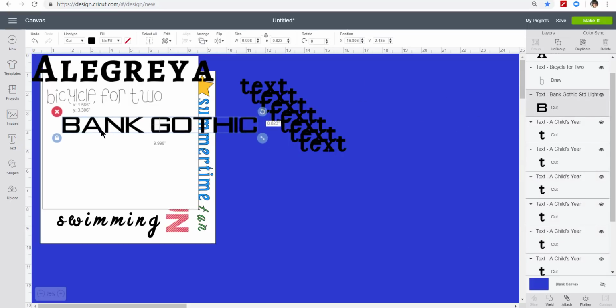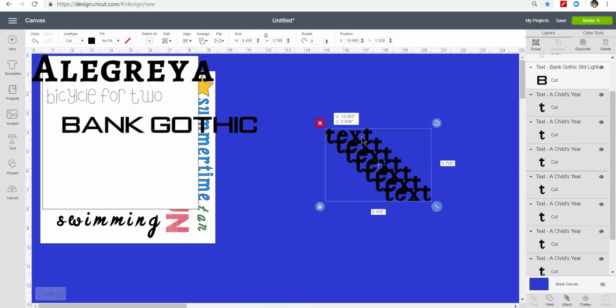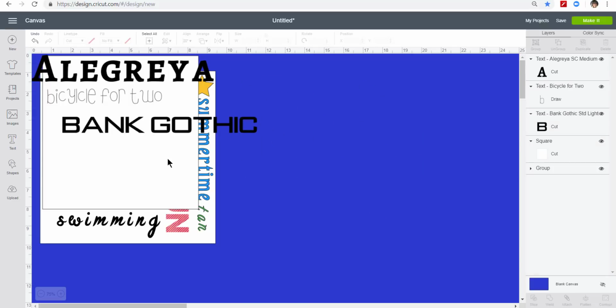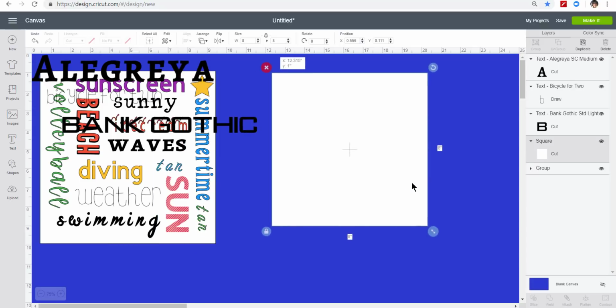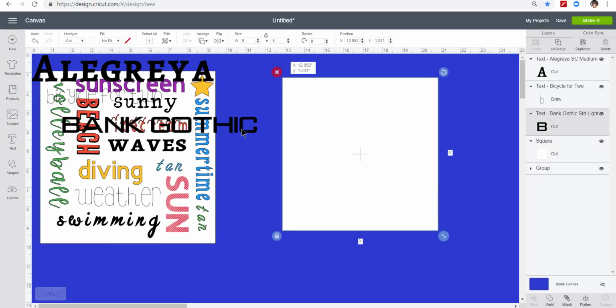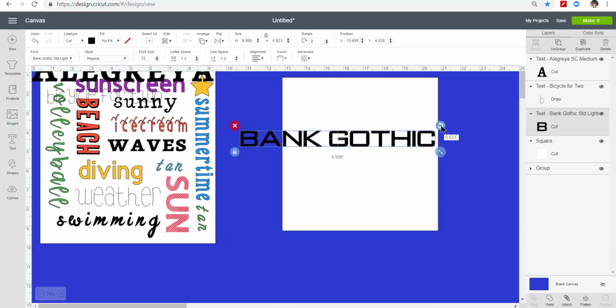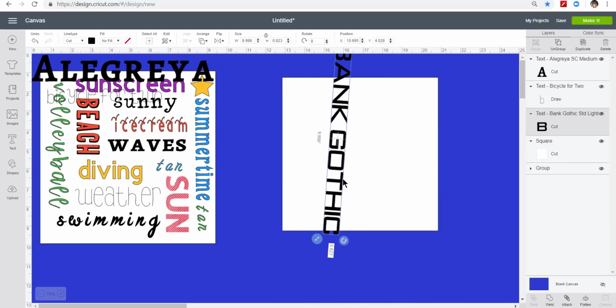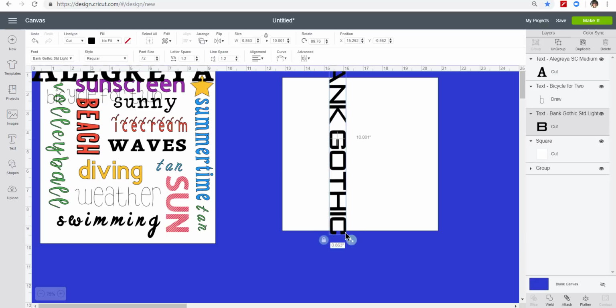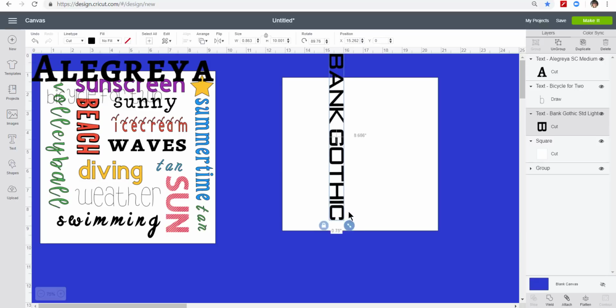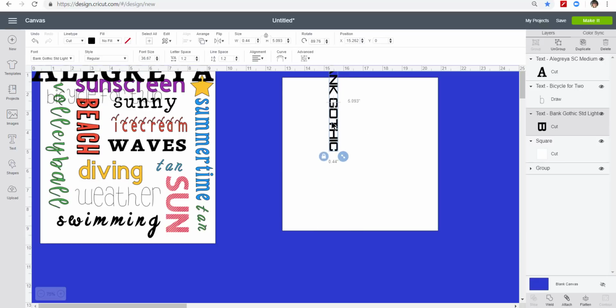I kind of bring that over here. All right, let's pretend I've done all of these. So I'm going to move them and delete them. And I'll come back to my little square I originally made. And now I'm just going to start putting these on here willy-nilly, no rhyme or reason. And just kind of resize them so they'll fit however I need to.